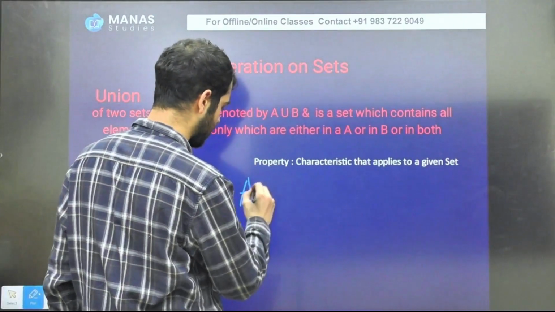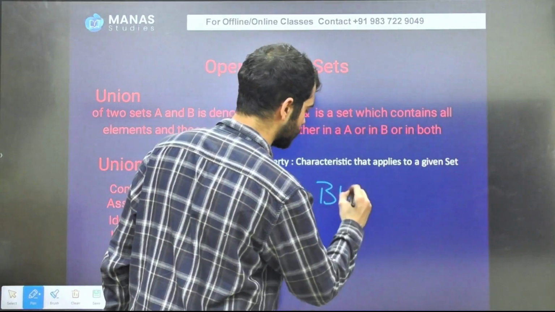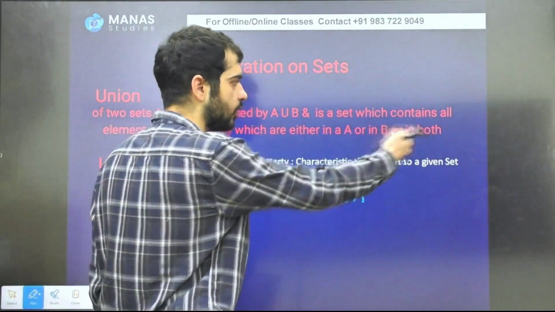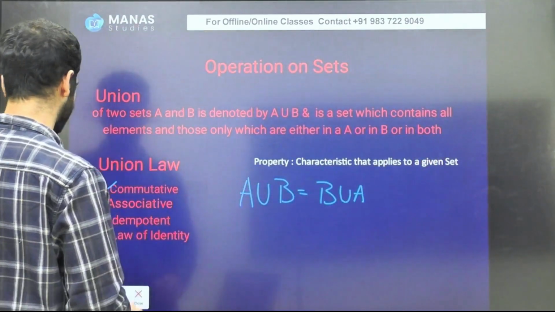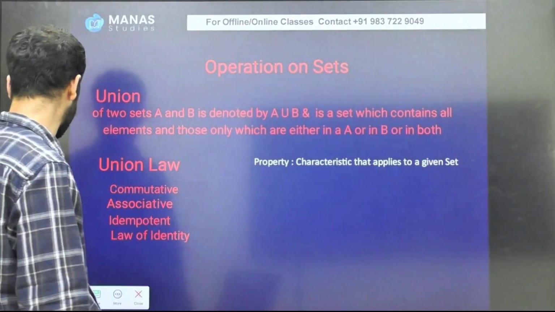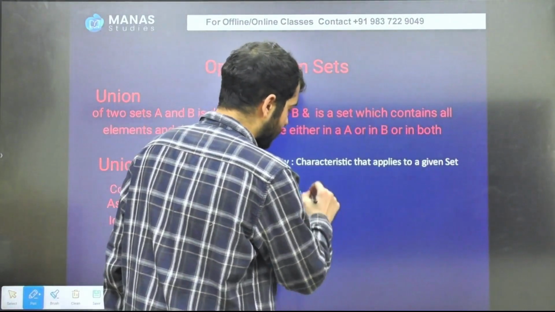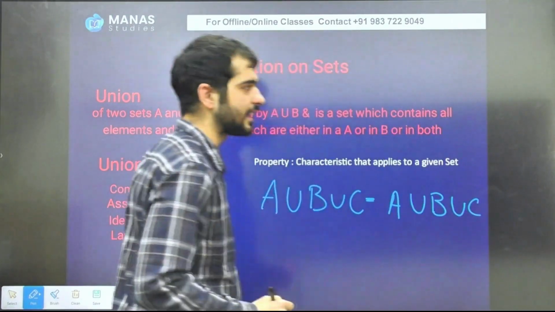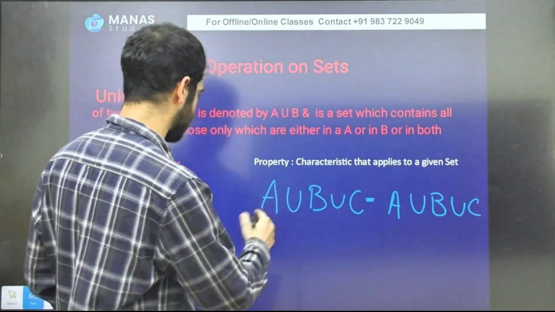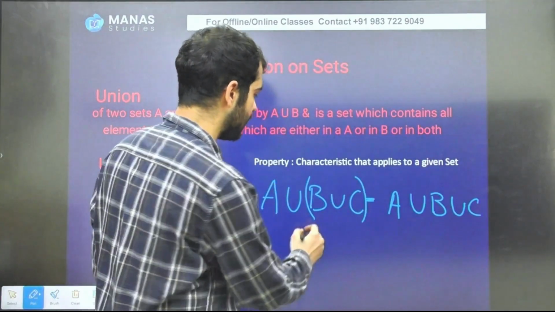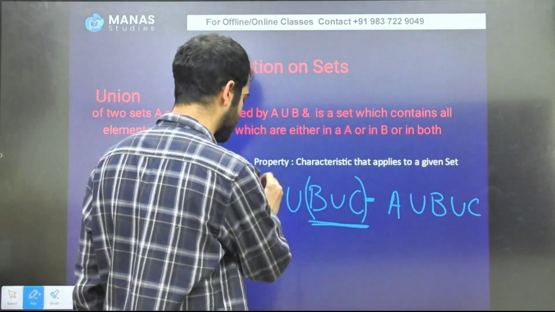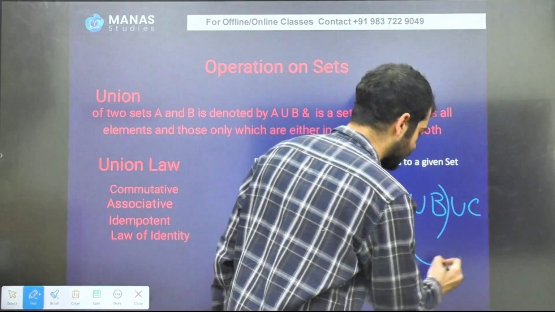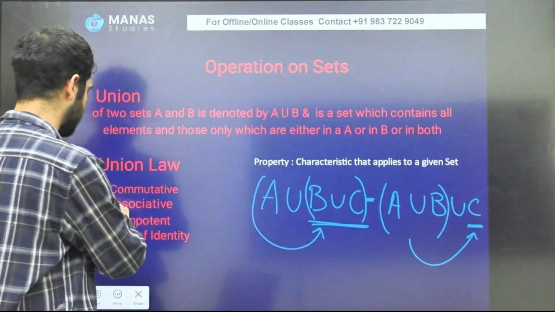As we can see, A union B is the same as B union A. By the very definition, B union A would contain the elements and those only which are either in B or in A or in both. Hence, we can say that it is commutative. Now, let's look at associative. Associative means that the order in which a property is applied does not matter. Since we have 3, in case of numbers we were using BODMAS, but in this case let's see, if I am taking the union of B and C, then there will be a combined set of these two, then taking the union along with A would render the same result as taking the union of A and B, then taking the union with C. Therefore we can say that it is associative as well.